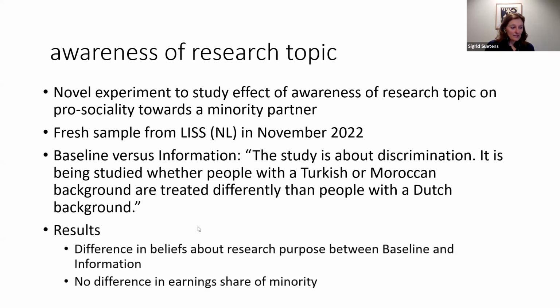What we find is basically that there's no effect of this treatment. We do find a difference in beliefs, so the manipulation check is positive, if you like. People are more likely to believe that the research is about ethnic discrimination in information than in baseline. However, we do not see a difference in the earnings share of the minority.